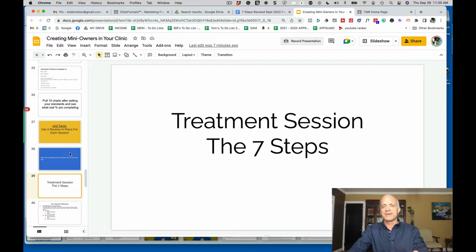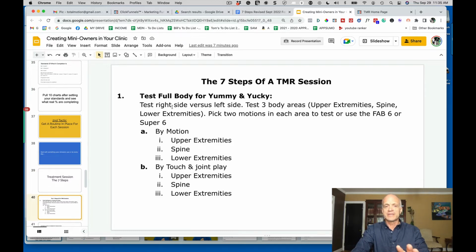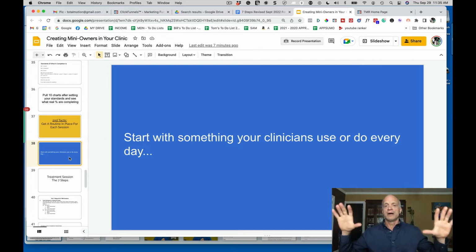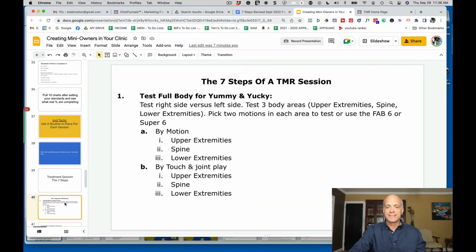Now this looks like a lot of writing, but we actually have it all on one form. Basically we're going to test initially. Every single session, we're going to test the full body. Upper extremities, two exercises. Trunk, a couple exercises. Legs, a couple exercises. And we can do that, all right?